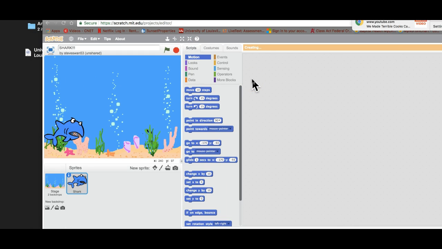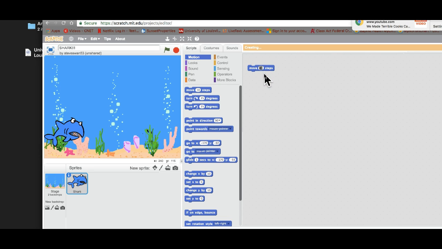So now we are looking at using script. Now, the thing about scripts is that all of your controls are right here. In your directions, it goes through teaching you how to make the shark follow your mouse. And I'm going to let you discover that. I just want to talk to you about the bigger picture of how things work here. So as you can see right here, I have a block of code called move so many paces.